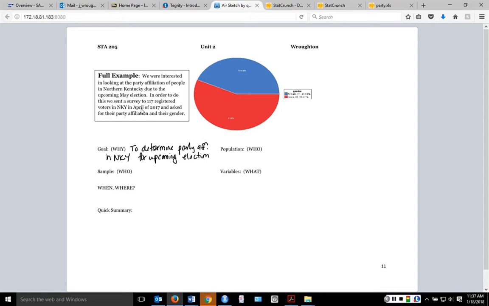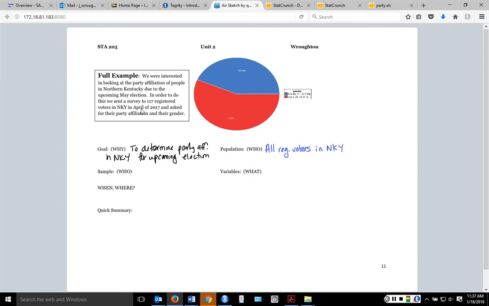Who is our population? So who's our group of people here that we are interested in studying? Well, we're looking at all, right, because it's a population, registered voters. You have to be registered to have a party in northern Kentucky, right? I don't care about any other region.